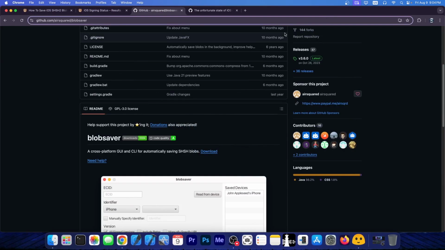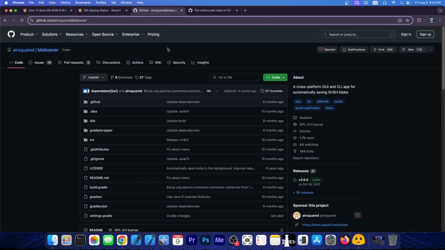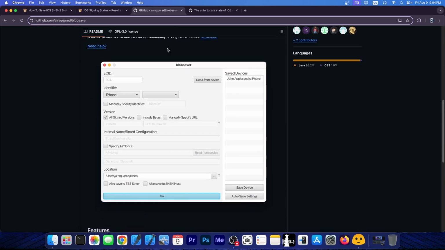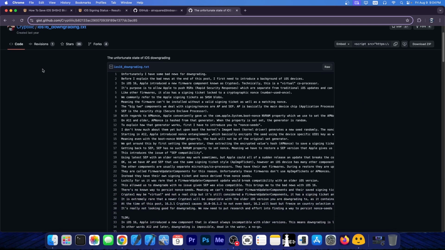Which means that in the eventuality that at some point we find a method or we develop a tool that can bypass the new changes in iOS, introduced in iOS 16, you might be able to downgrade in the future. However, if you do not have the blobs saved, you will not, because those are indeed mandatory. We cannot skip those. So what's the issue with iOS downgrading?